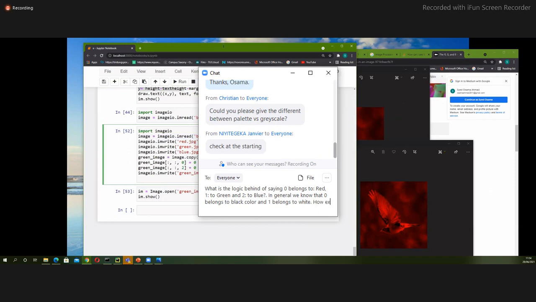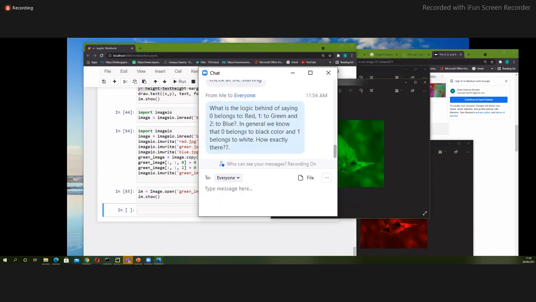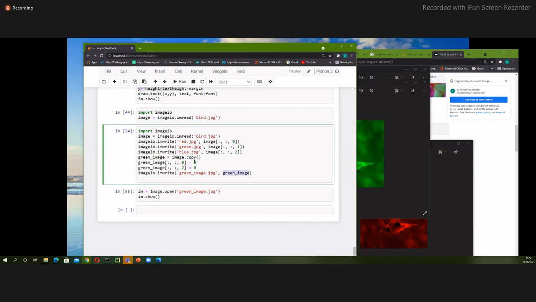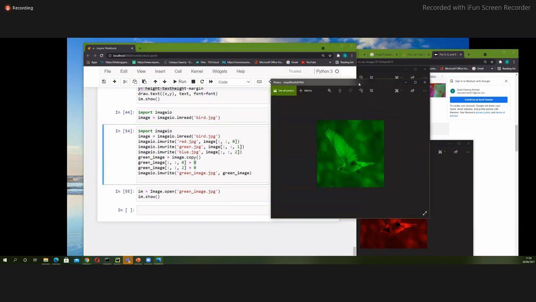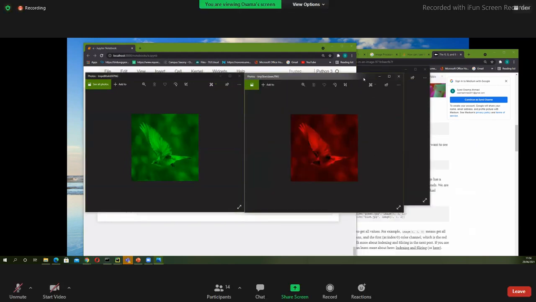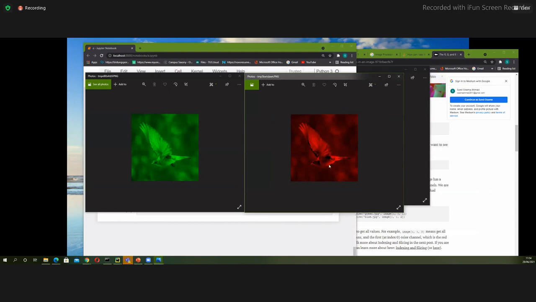So that should be the green image, not the red one, most probably. So there was a green what we have defined there above, and then we can perform on that particular image that all the values of red and blue should be 0, as you can see there. So only the value of the green, that is the 1, would be the specific result in terms of green. And similarly you can do it with the blue as well.